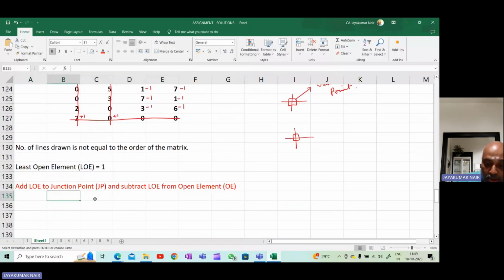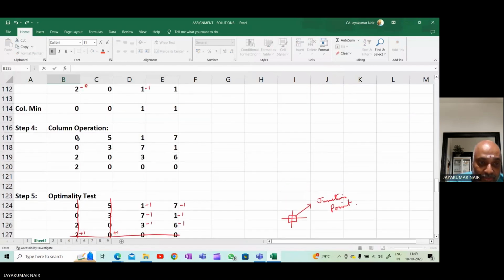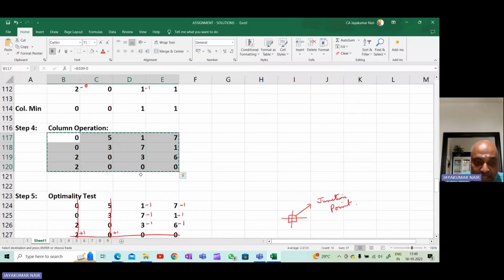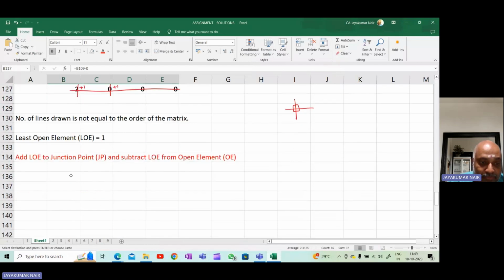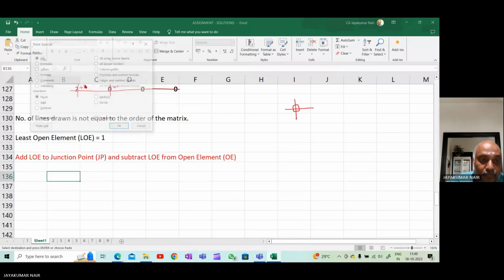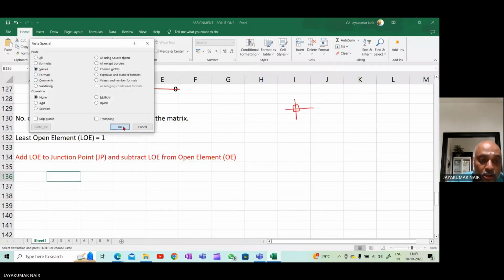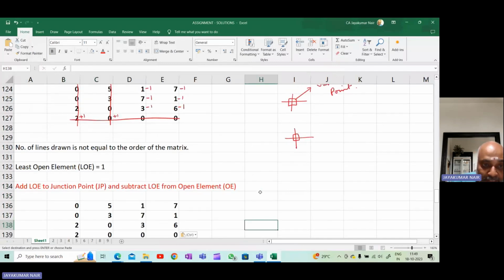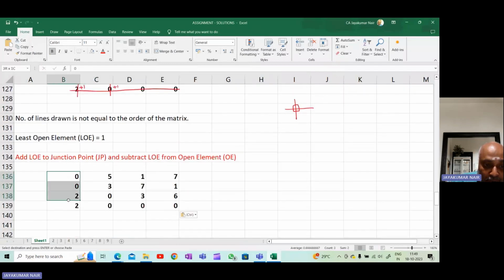So what should we do now? I'll take this again, the same thing. I will copy it and modify it here. So how am I going to modify it? This is covered by one line. I'll just color it so that there's no confusion.